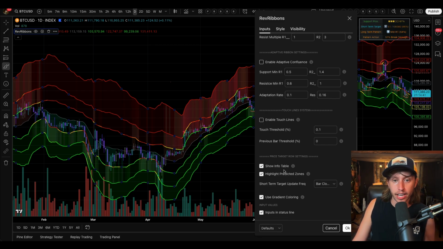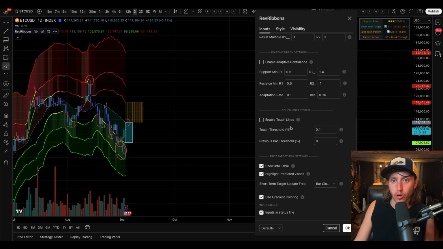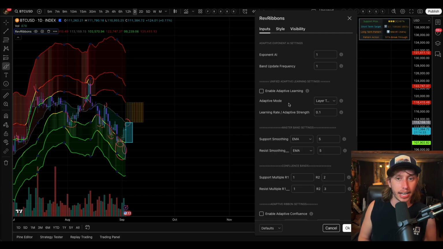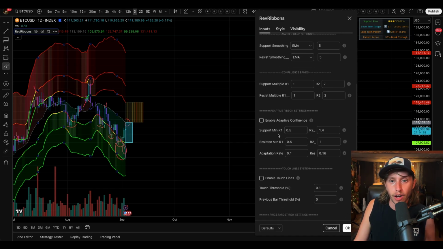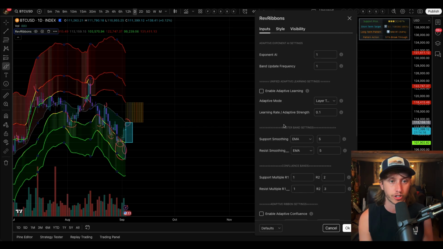We talked about the touch lines already. We talked about, so this is the info table. And those are the predictive zones out here. So this is pretty much the whole indicator. I may work on an expanded version with more settings, but I think those right now will just confuse most users, and these are the most helpful settings that I found. So all that to say, yeah, that's a brief run through of it. And the best teacher is trial itself.